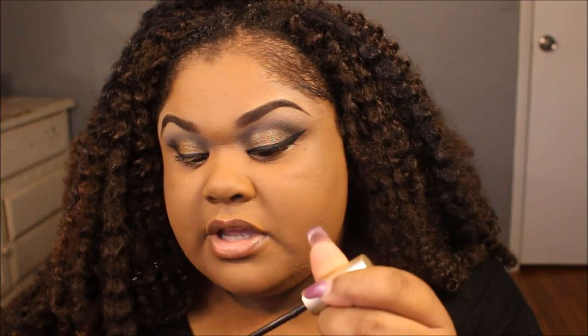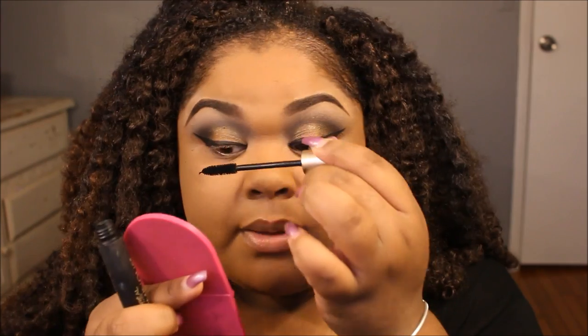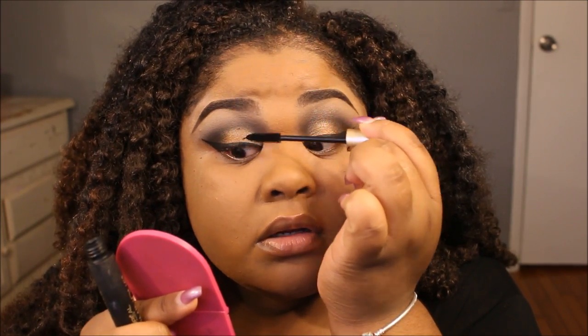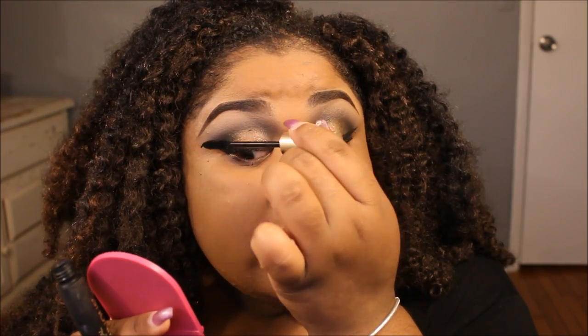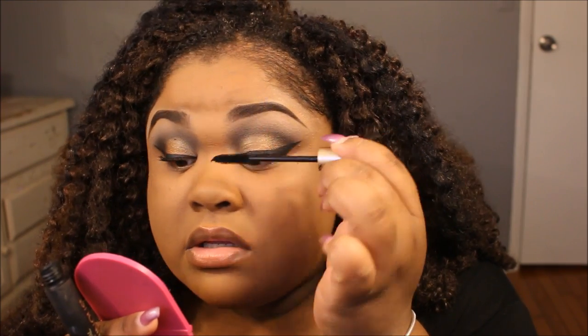If you don't like wearing lashes, you can take this time out to really build up your lashes and do your lash routine. I'm just putting a simple coat of mascara on. My highlighting and contouring is also optional. But this is a full face glammed out look that we're doing here.